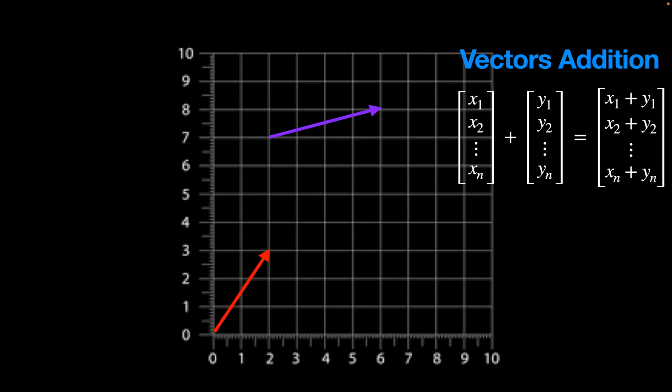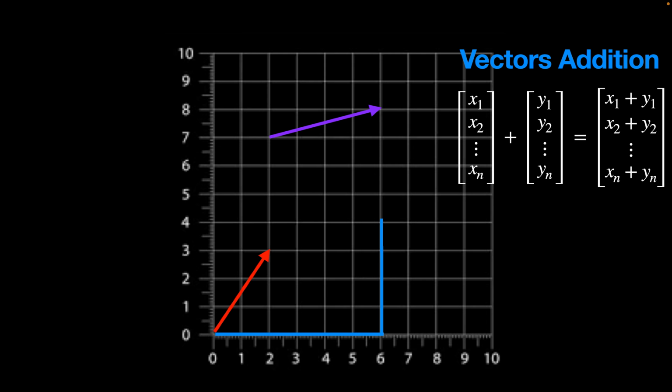How about vector addition? Well, remember, vector addition is defined as adding all the corresponding components. So if we're adding the red vector to this purple vector, we would first take the first component of the red vector, which is its change in x, and take the corresponding component of the purple vector, which is its change in x, and combine them. And then we would take the change in y component of our first vector and the change in y component of our purple vector here, and combine them. And where we end up, from where we started to where we end up, is the overall change.